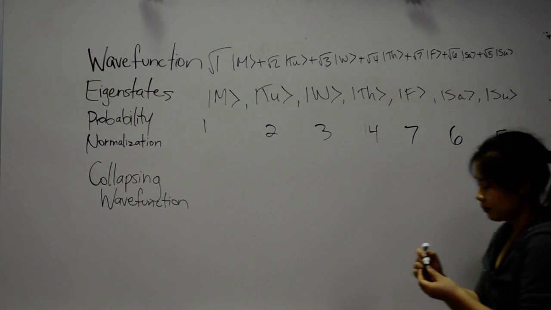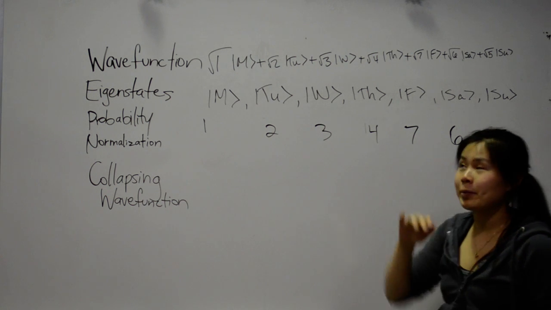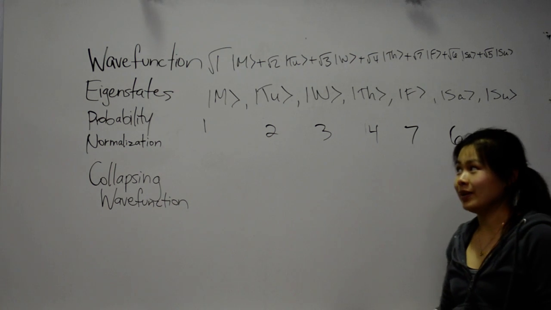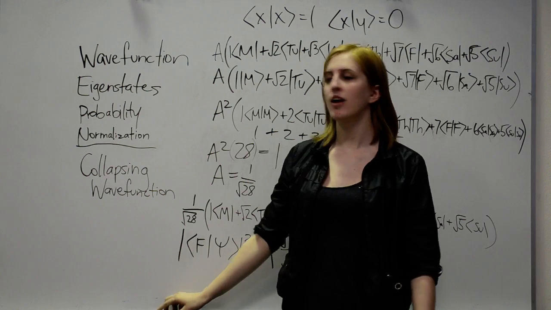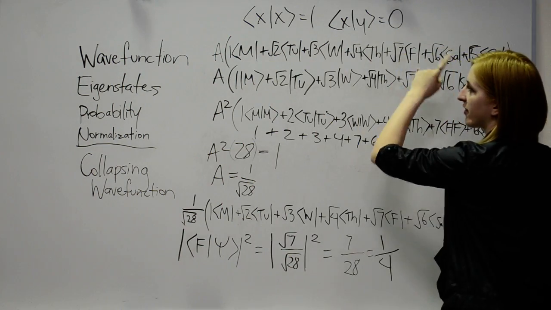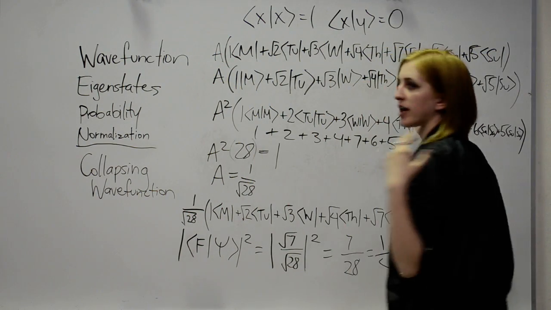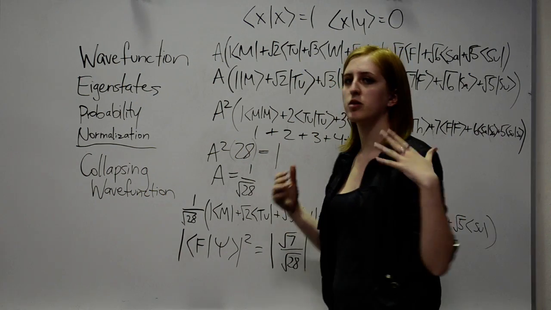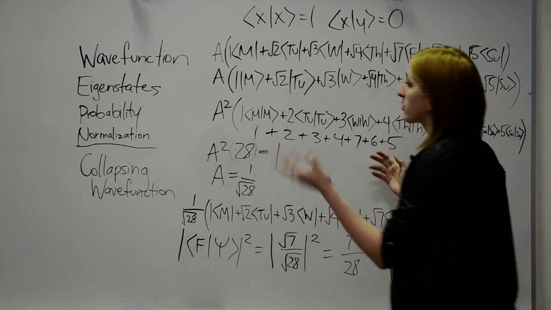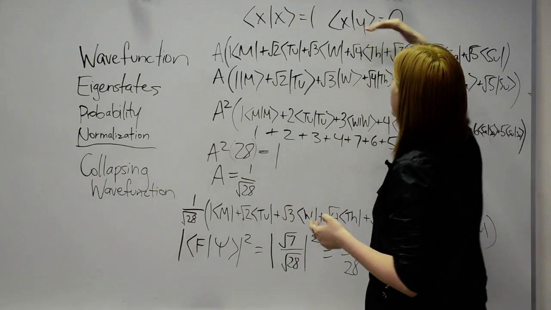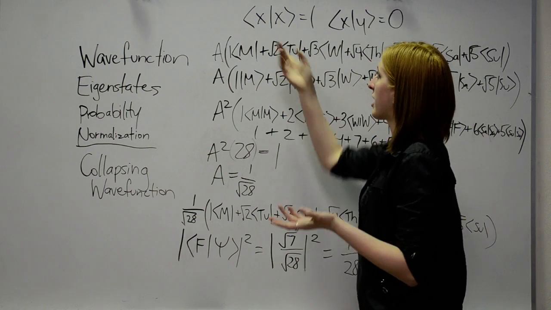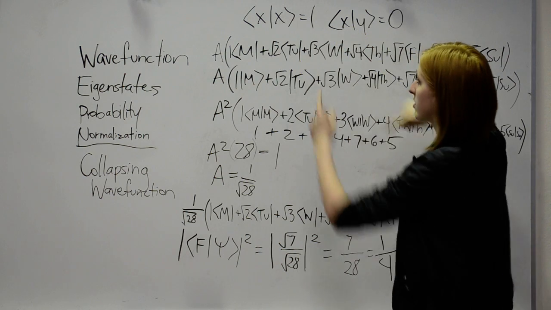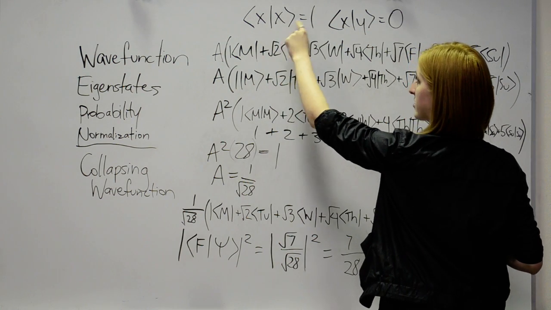So if you square that and add up the probability of the day being Monday, Tuesday, or any of those, it should add up to 1 because you can't have a probability that's greater than 1. So at the top over here we have our wave function without the coefficient, which we're trying to figure out because we want to normalize it so the probability adds up to 1. And so what we're going to do is we're working off of these two simple notions, that if you have a variable with itself, like a state with itself, it equals 1. In Dirac notation, bra X, ket X equals 1.